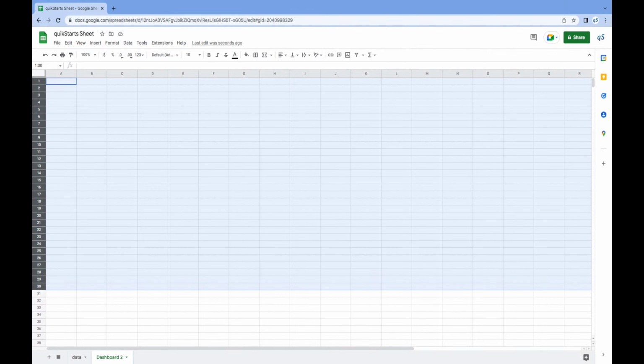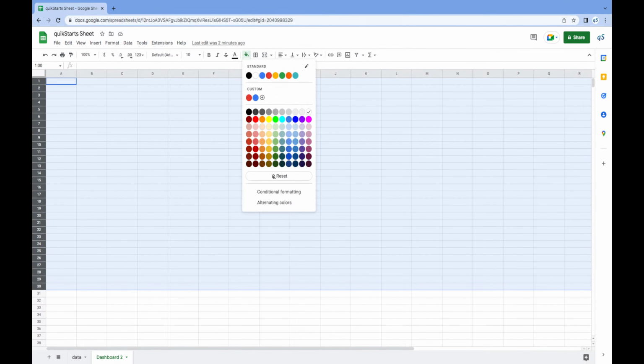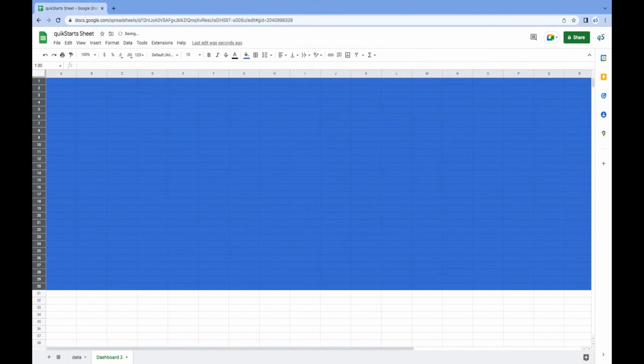I've highlighted every row, and I'm going to come up to the secondary menu bar. I'm going to select a color. I'm going to go with a blue.